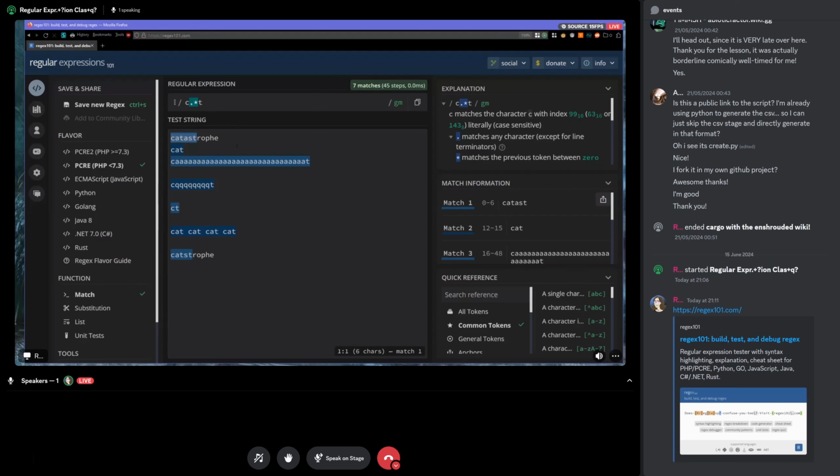It's going as far as it can before it finds another T. Here we're saying it has to start with C, capture as much as you possibly can, and then find a T. So what's as much as it possibly can here? It's the C with all of the A's and then the T. Here it's C with all the Q's and the T. Here it's CAT, but you could also find CATAST.